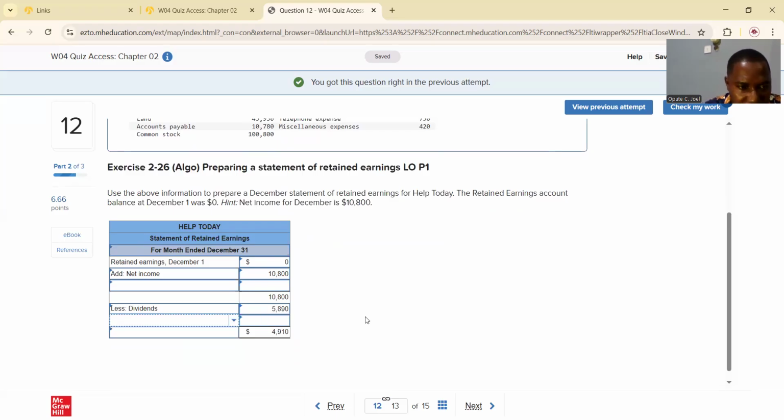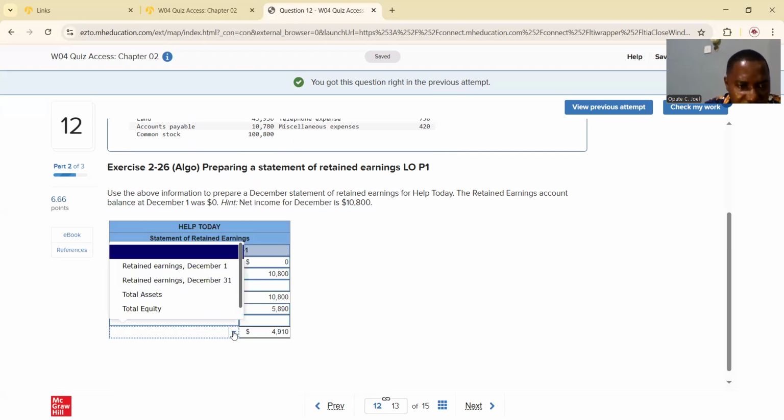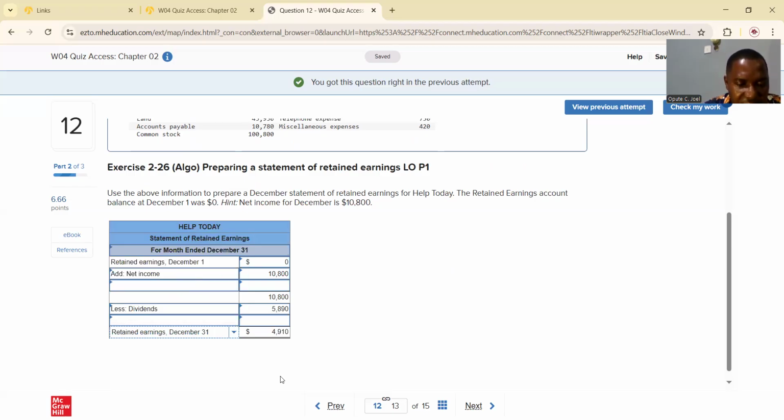And so the ending retained earning, retained earnings as of December 31st, is 4,910 after subtracting dividend from net income and beginning retained earning. And so that is for the statement of retained earnings. I think we are good with this. And so let's move to the next one.